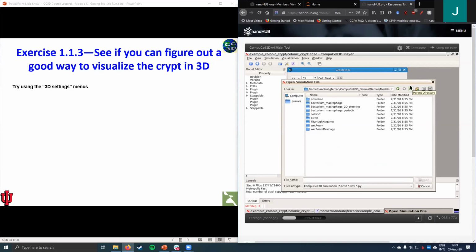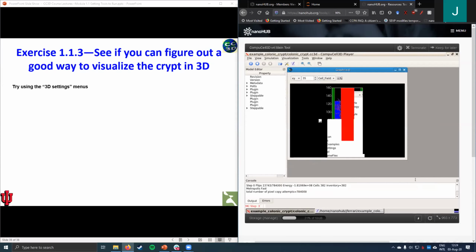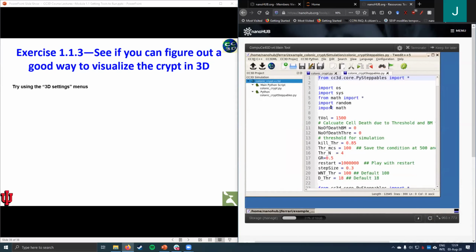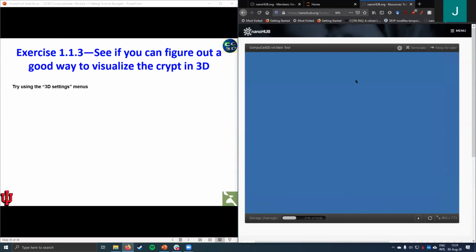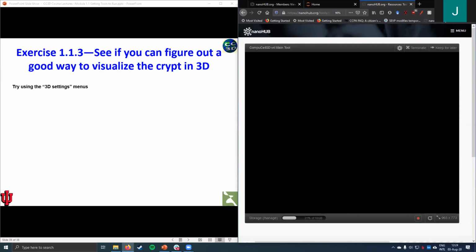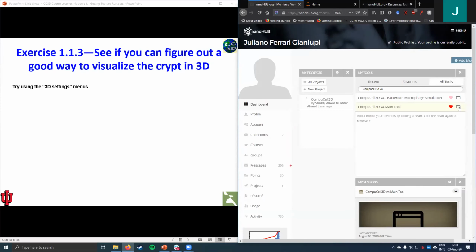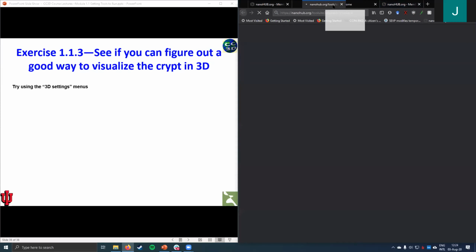So it's probably grayish instead of being blue because you have the color, right? For the ones that I have in blue be gray under the options. Oop. Okay, so CompuCell crashed for me now in NanoHub. No worries. Let's open a new one.